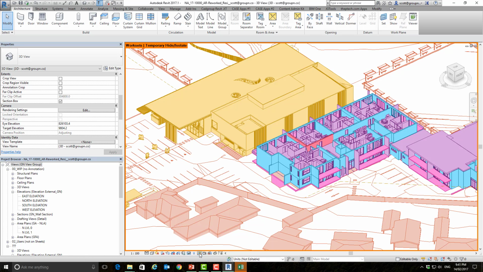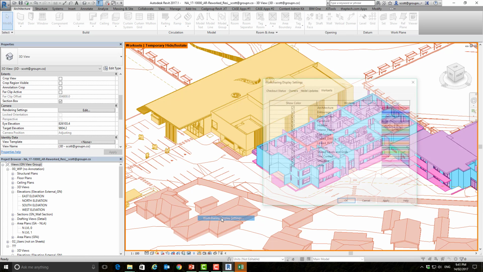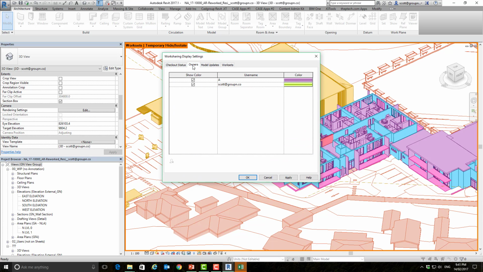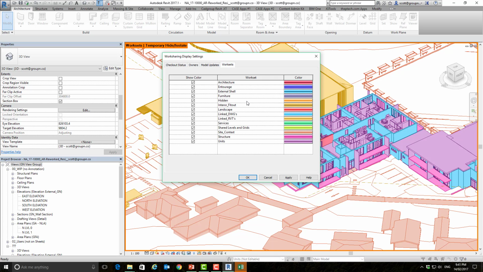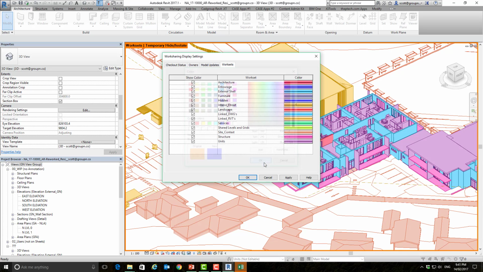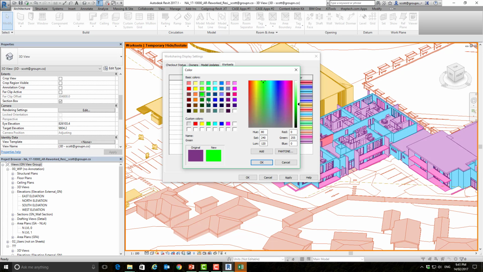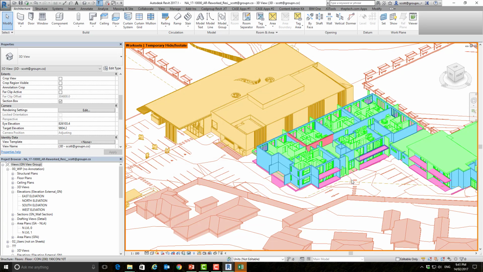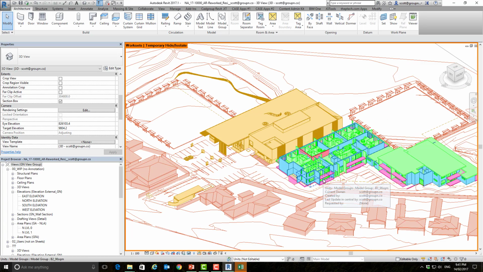So you can actually go in and change the colors to any color you want as well. As you can see here, you can do it by who's checked it out, who's owning what elements, what's up to date, deleted items, and obviously the worksets we're currently on. And if you need to change the color, you literally can just go in and change to the color you want it to be. So, for example, we'll change all the units to a lovely green color. And as I do, it changes everything that's supposed to be on that workset.